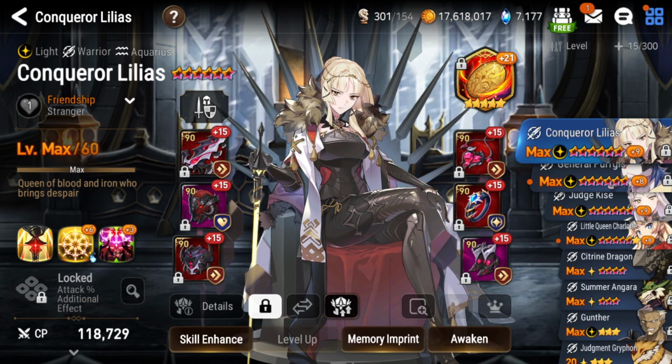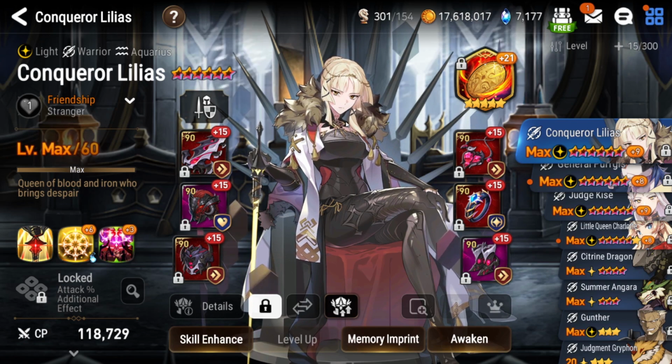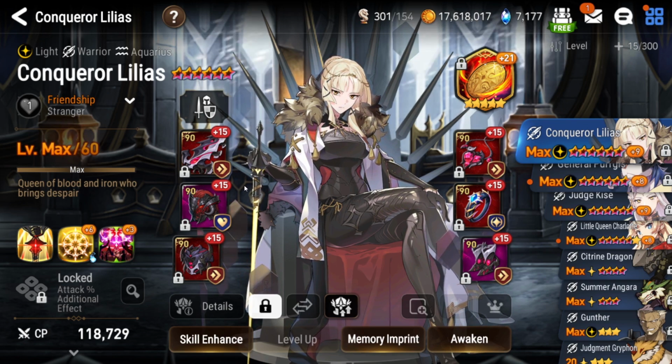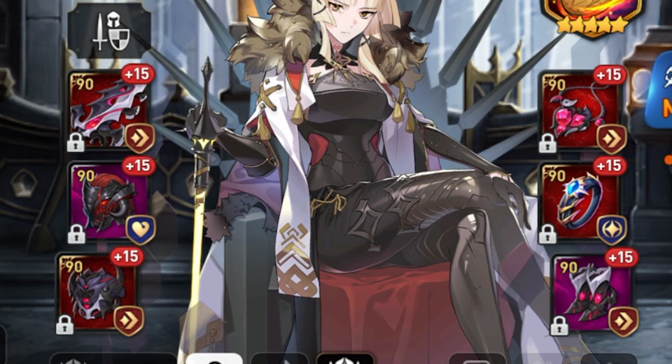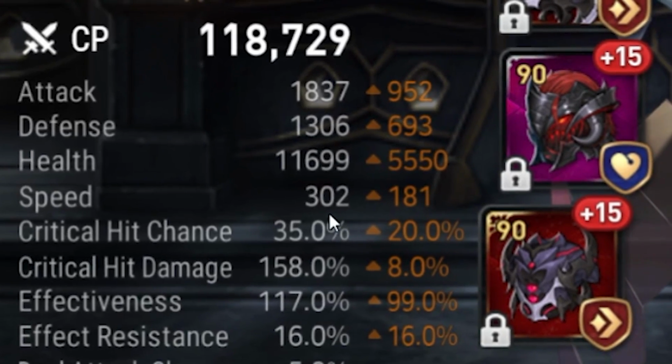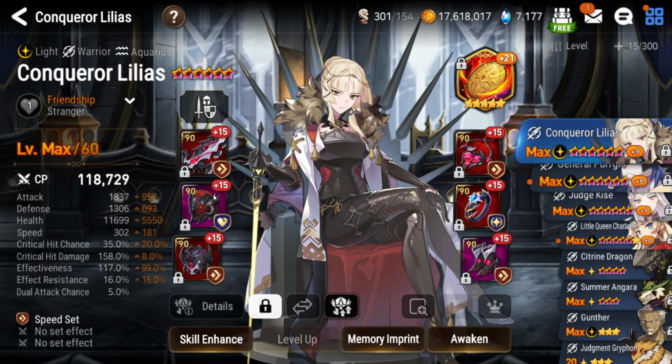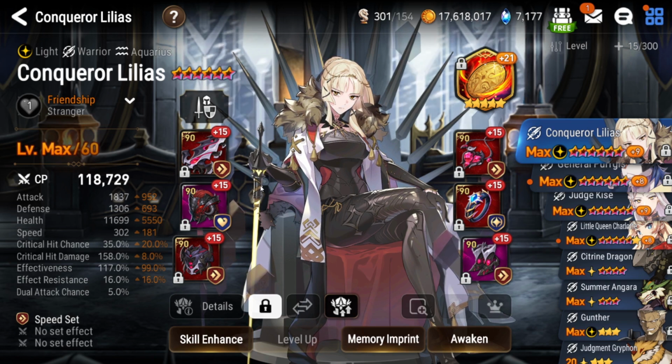If you've been watching my videos and paying attention, you'd probably tell that I use Flan way too much to be healthy about it. But today we're not gonna use her, we're going to use Lilias, but with Flan gears. 302 speed Conqueror Lilias, there's no immunity. I could do immunity, but it would be 295, and I was like, why am I gonna use immunity if I'm gonna outspeed you anyway?